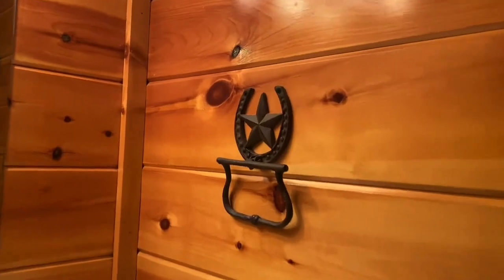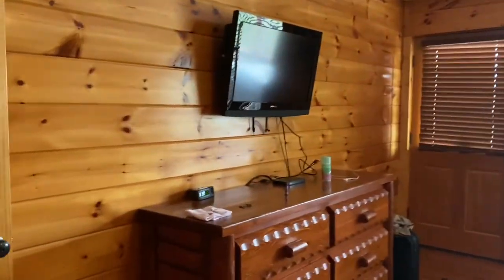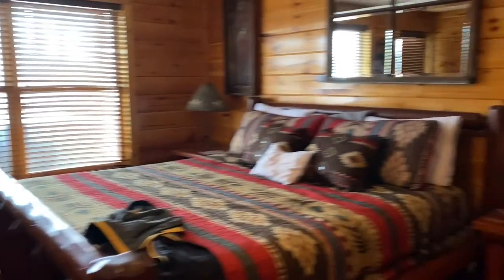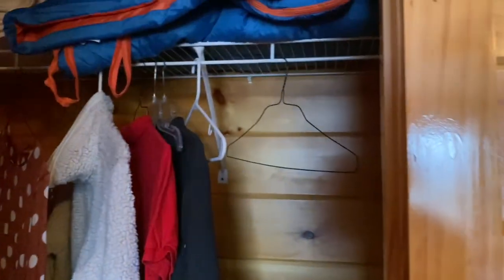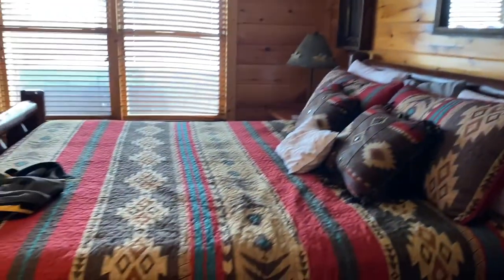So yes, and then that's my mom's phone. And then they have that one where you hang your, you know, towels or, to wash your hands. They have that. And now it's gone to the room. It's open. So this is our room. I'll show you guys. Right here is a closet. Right there is a closet. You gotta put your stuff right there. It's all like wood. Very, very beautiful. This is the bed.